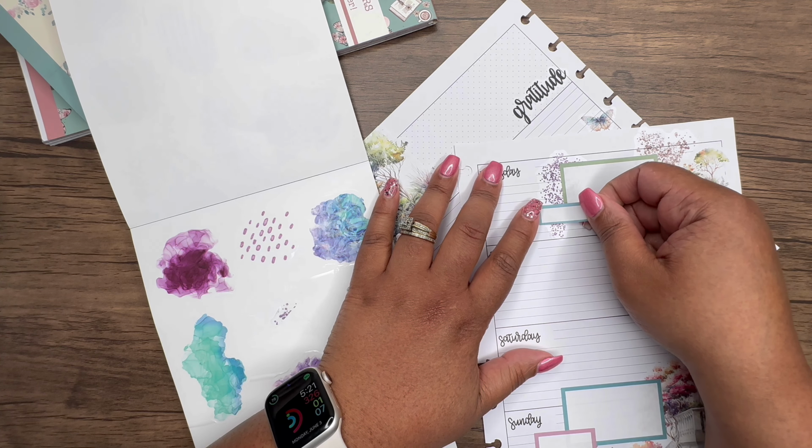Smooth it out so the colors pop more. I'll smooth that out. I didn't do that before. And this is a boning tool. It just gets all of the little air out and kind of flushes the clear sticker to the page more, so it kind of pops more. If I didn't say that already when I used it here.